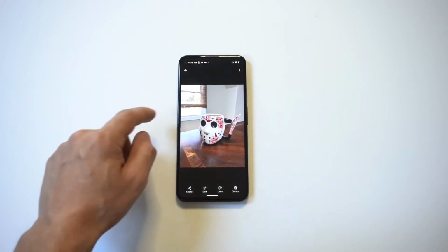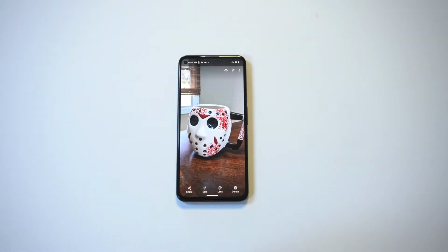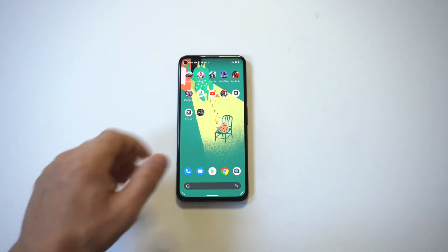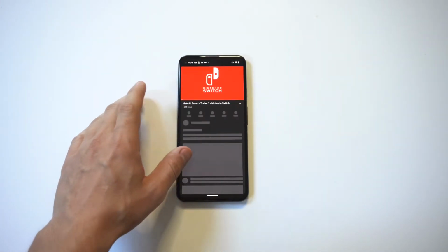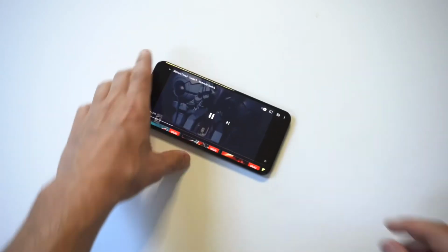And I just pulled up a quick picture of my Galaxy Z Flip 3. Love that phone. And we've got my Jason Voorhees coffee mug. So I'm just showing a couple examples of what the picture quality looks like on here. But as far as phone photography goes, it's decent. Don't expect the world on this phone, but it's not bad. Next thing I want to do is kind of just go over the loudness and some of the video quality. So I'm going to let this clip play for about a minute.